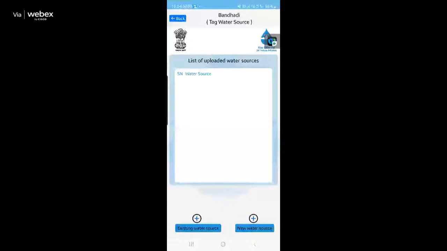In most cases, you will end up using the existing water source because you want to update the current water sources that are already being used. Each scheme has a water source. It will be either a tube well, a spring source, a delivery point of a bulk water supply scheme, or a delivery point of a multi-village scheme. These are the types of water sources that we can have.